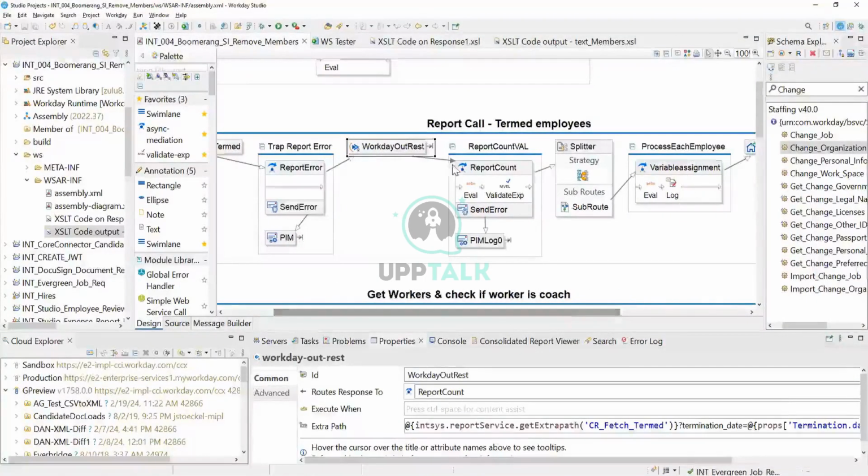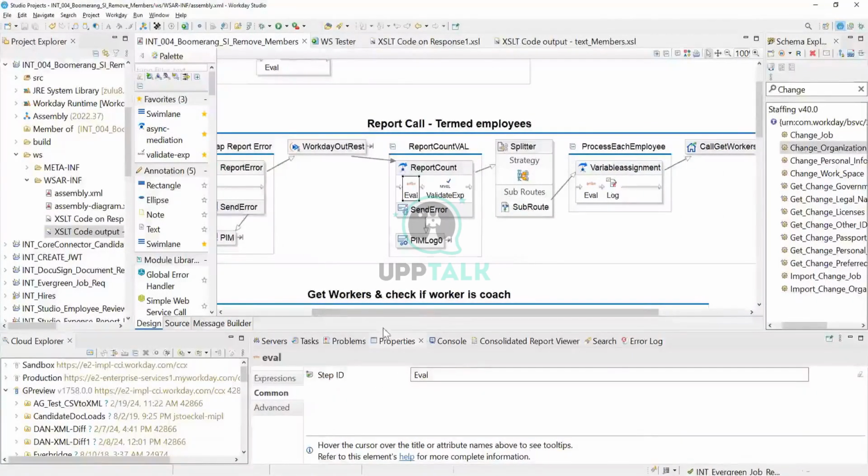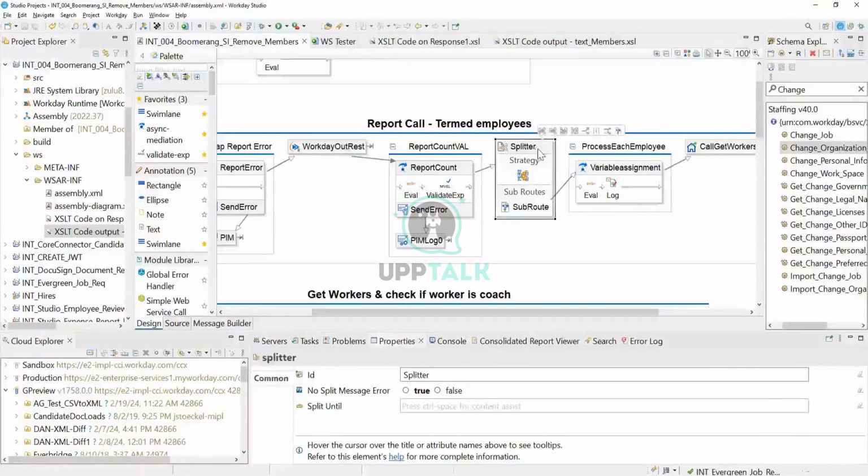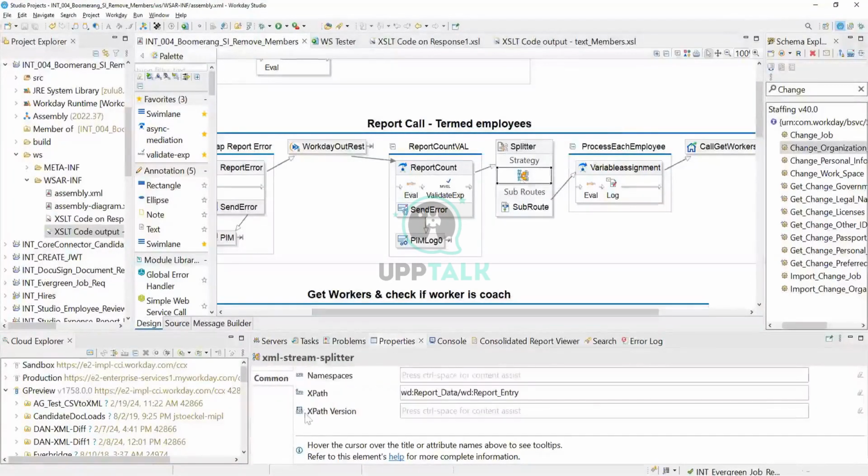Moving on, I pull the last report, call it, take the count. Why am I taking count? Again, this is very important, just keep in mind, it is also a best practice thing. If you are using a splitter and if there is no row going into the splitter, it will throw an error.